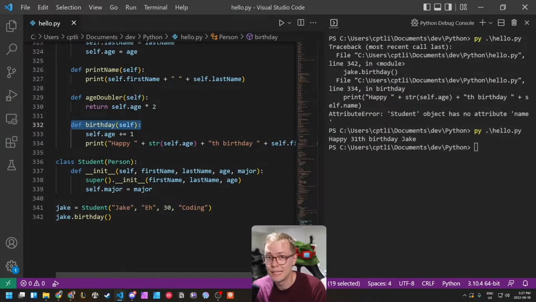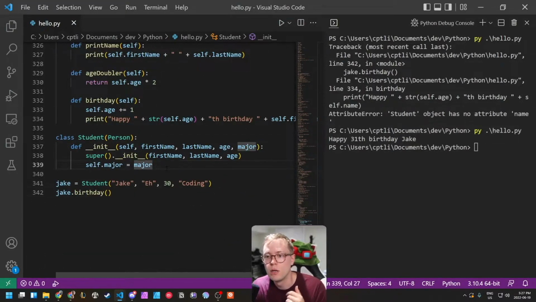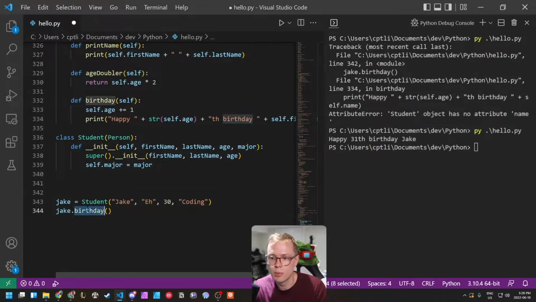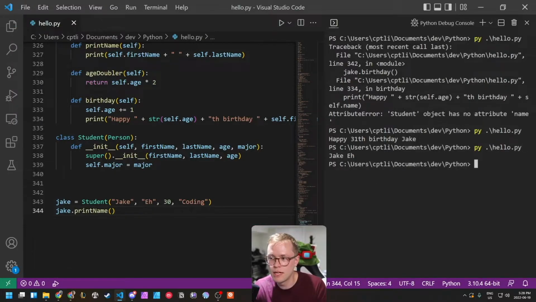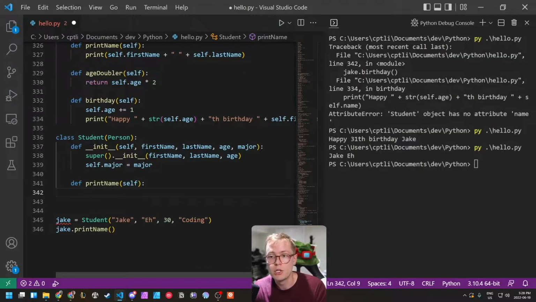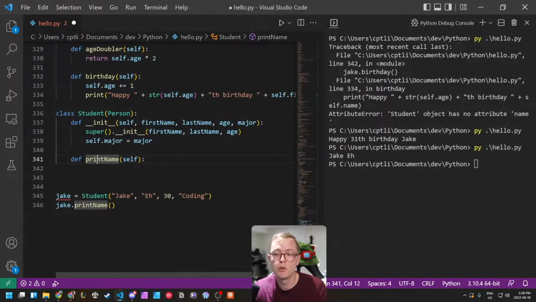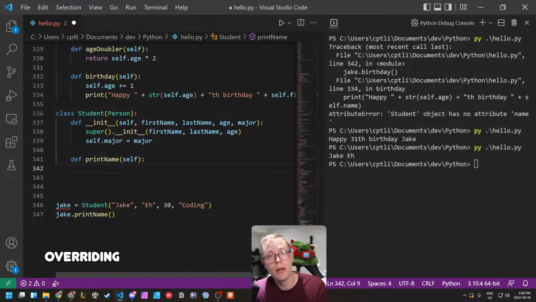But still, again, this is something that is associated with the person class, not the student class. So what if we like the print name, right? We have print name, we'll run print name. But maybe we want to say, what is this person's major, or maybe a description of them or something like that. So another thing we can do here is just create another print name, but this is going to be on the student class. Even though we have print name on the person class, this is something that's called overriding. So you're overriding your parent function or your parent value's variables.